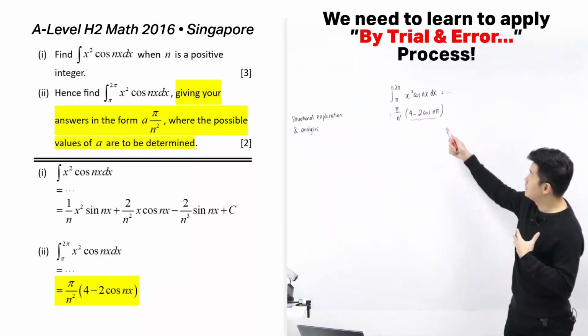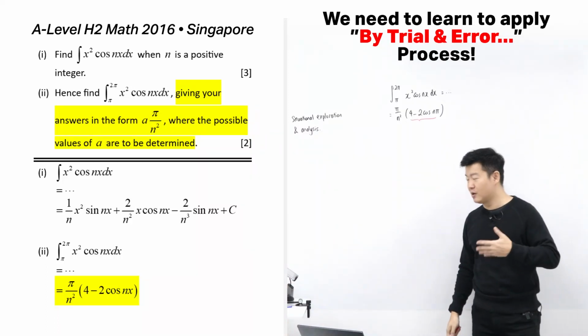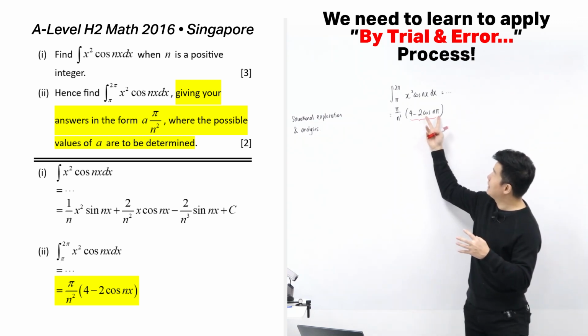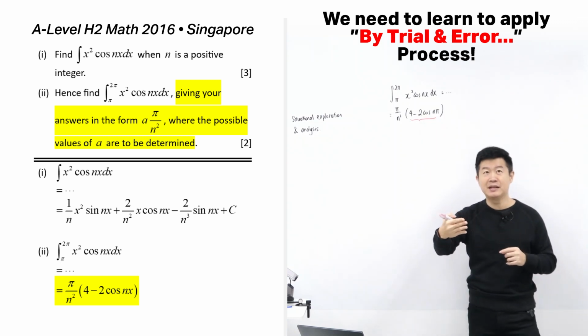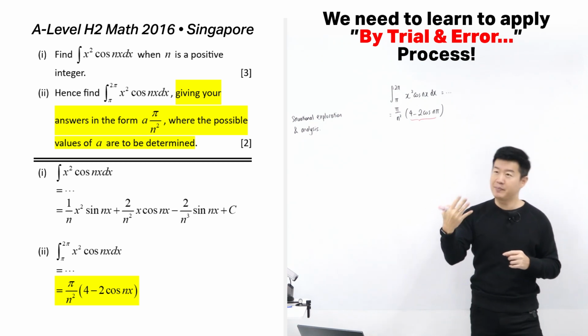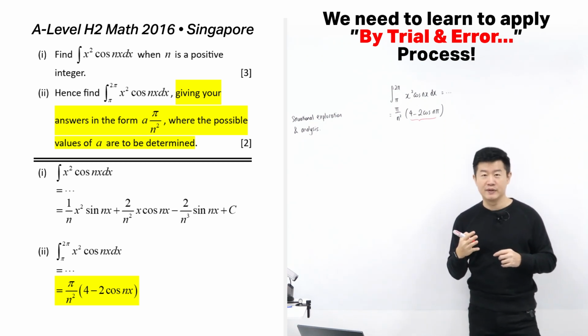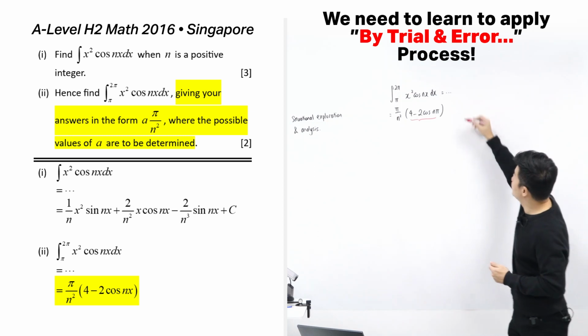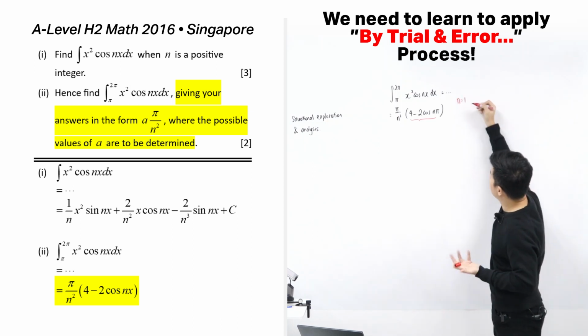Coefficient analysis for a situation that is like this, right? Because n can be 1, 2, 3, 4. That means within this expression itself, there may be some hidden patterns. If I cannot see the pattern, then one way for me to see it is to set up a condition. The condition is very easy. Just make sure that you see the individual terms. So let's try, okay? So what if n is equal to 1, for example?